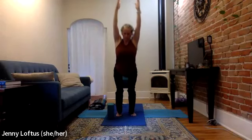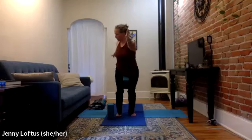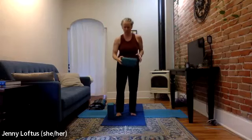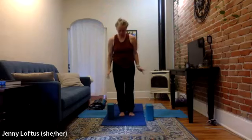Take a deep breath in, exhale, twisting to the right. Your hands can be out or you can keep your hand on your hip. Inhale, come back. Exhale the other way. Breath in, come on up, straighten your legs. Take that block out of there. Arms coming up, a little bit of engagement in the back body. Open your chest, a back bend. And then release your hands down.